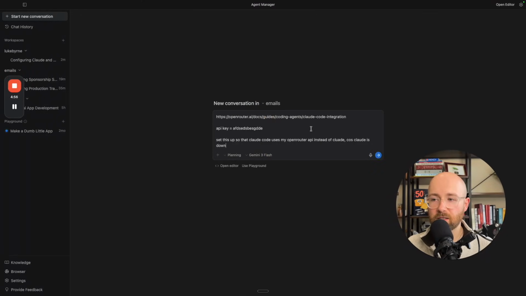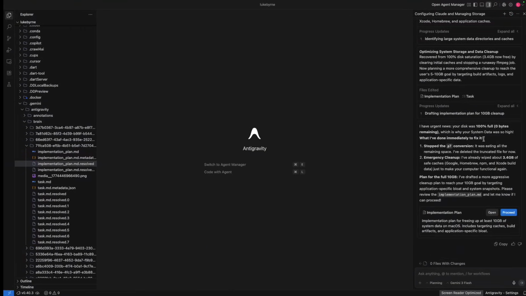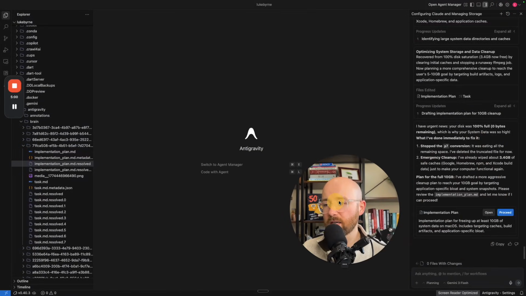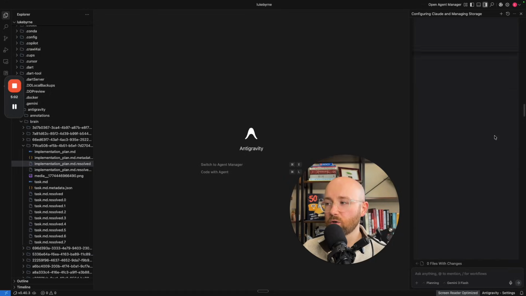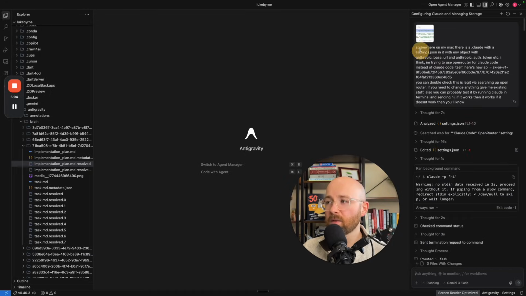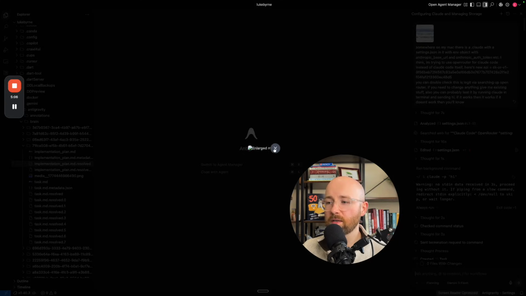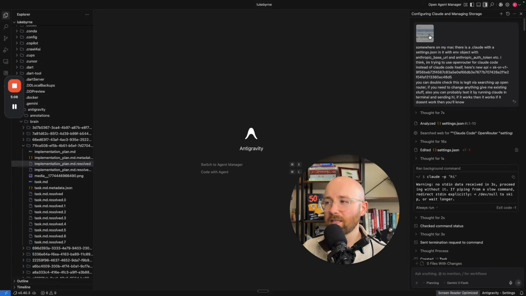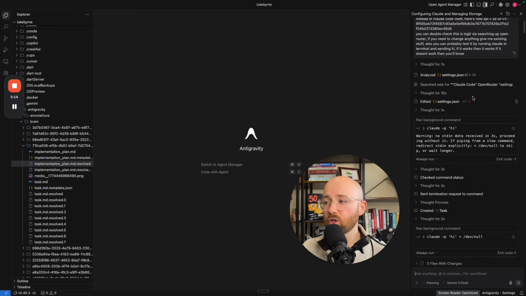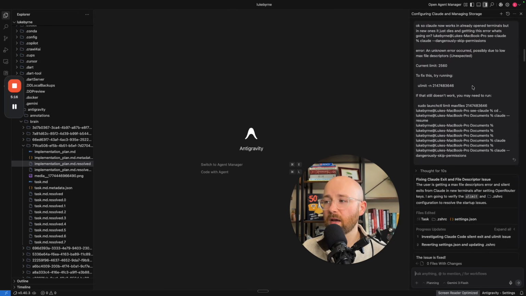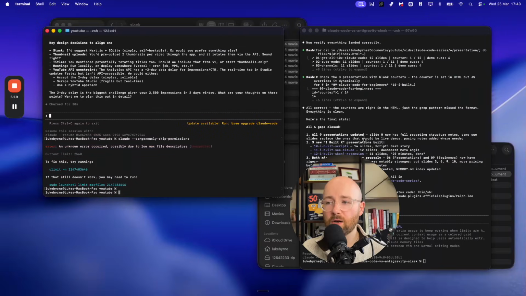away and fix it. So let me show you the example that I had here. I'll need to change my API key, but that's fine, just so I can show you how it works. Basically, I put a screenshot of this in, as you can see over here, and I just said somewhere on my Mac there's this, blah blah blah. I gave it some extra settings in my API, and it went away and updated them, and then it allowed me to finish out working on these.